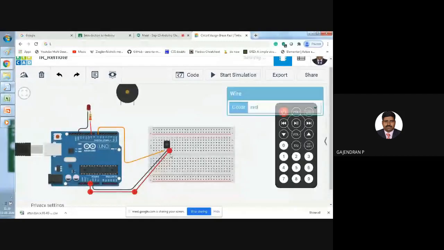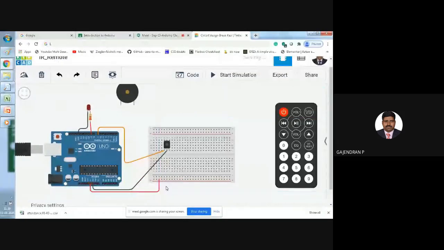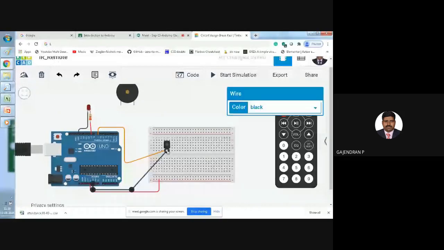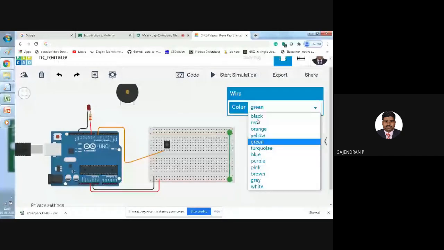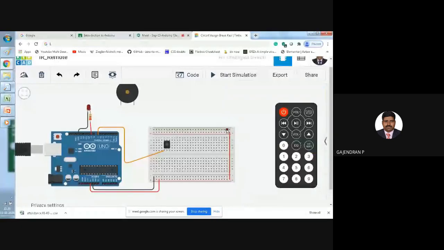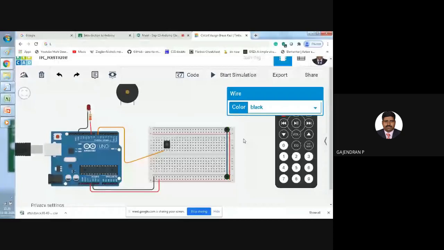Let me power the breadboard first. Yes, we power the breadboard.